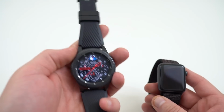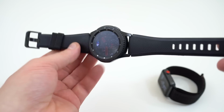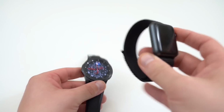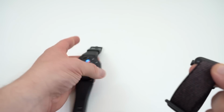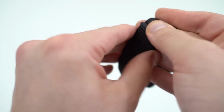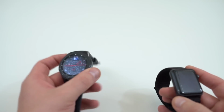Band options that come directly from Samsung, there really aren't that many of them. This is the Frontier band. It comes with this nice sport band. It's rubber. It's good if you're going to do outdoor activities, etc. On the other hand, the band options from Apple are numerous. This is the band I bought. I bought a separate band. I got the black strap that looks very similar to this for the Apple Watch out of the box. And instead I bought the Sport Loop, which has got some nice fabric with a Velcro that can let you adjust it. Very nice. There's a ton of band options from Apple, and that's one of the things I do like about the Apple Watch.